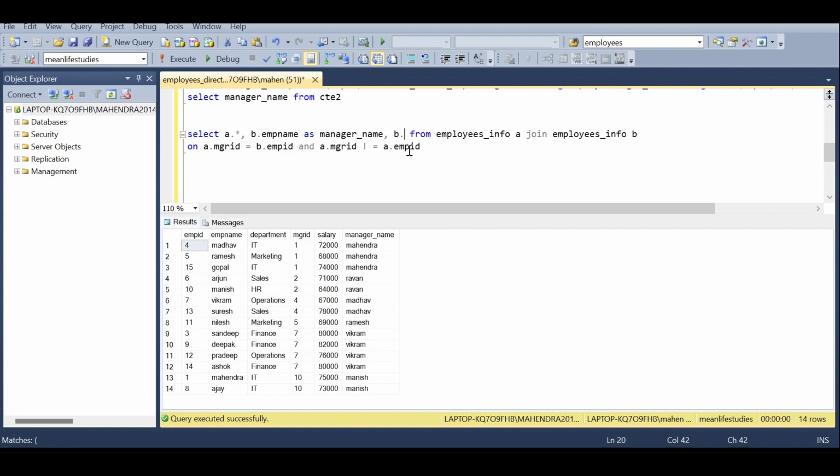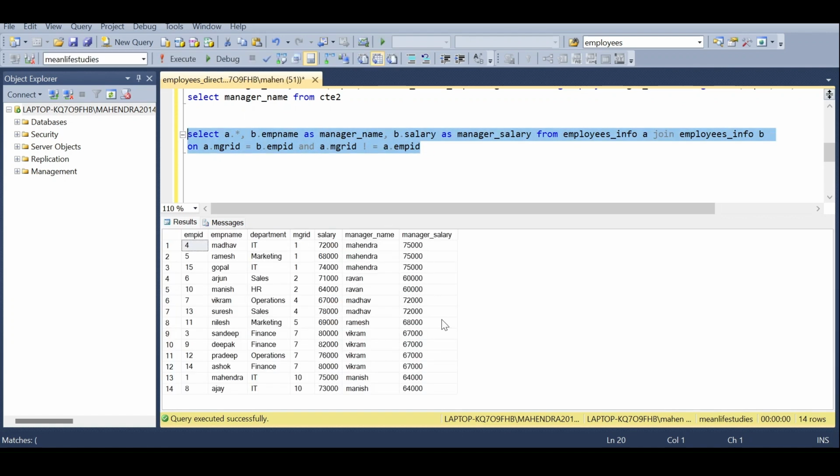We are going to retrieve that also. Now if I execute this one, you can see here we are getting manager salary, right? Now we need to find the average salary of the employees under these particular managers, and this manager salary has to be higher than the average salary of those employees, right? Now we are going to assign this as city, and we need to return manager name, comma, average of employee salary. So you can see here this salary is the employee salary, this is the manager salary, right? So we need to find the average salary of employees from city.